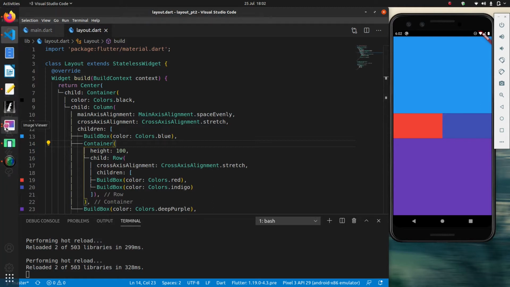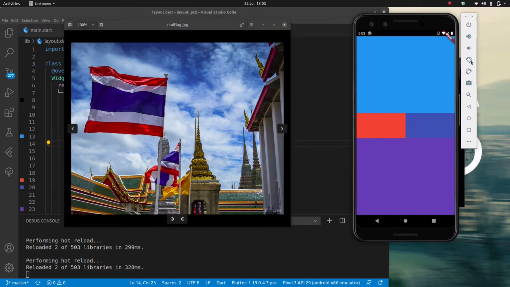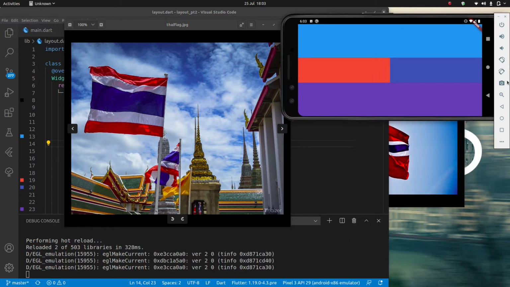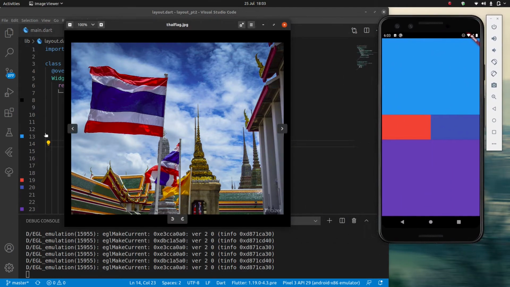We are actually going to do an easy version and a harder version. The easier version is going to be to build this. So using a row or a column, either one's fine. I'd like you guys to try to make the Thai flag, and you can have your emulator in this orientation, or you could have it in this orientation. Both will be fine. I don't care if this is flipped, either way is fine. But yeah, so we're going to make our Thai flag. Notice the blue part is twice the size of the white and the red.